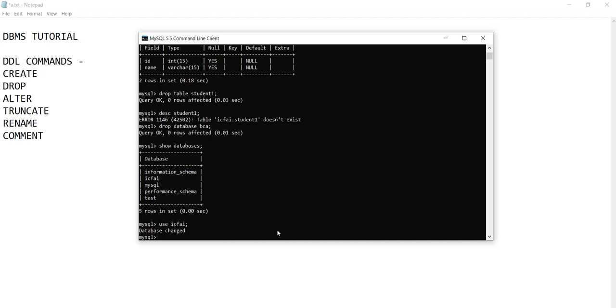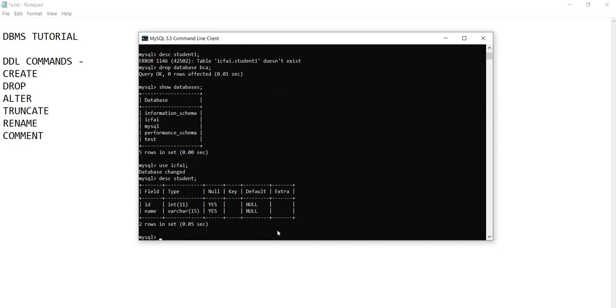Now let us run the next command, that is alter. Now the alter command is basically used to change the structure of a database. Let's say for example I want to change my table name from student to something else. So I am basically changing the structure. Like let's say another example, I want to add one new column name in one particular table. So that is also helping me to change the structure. So for that purpose we use this alter command. So let me first check.